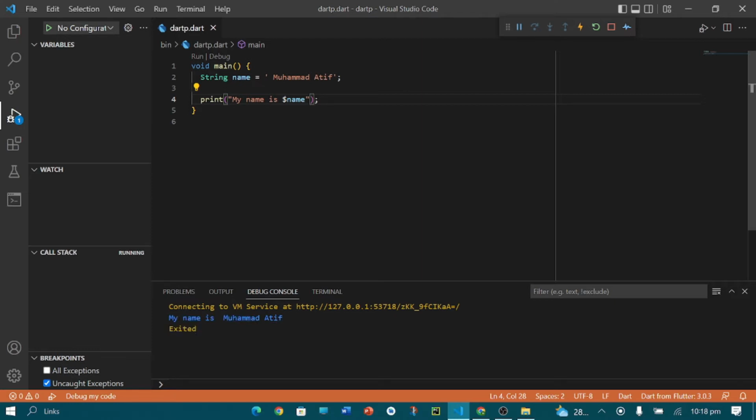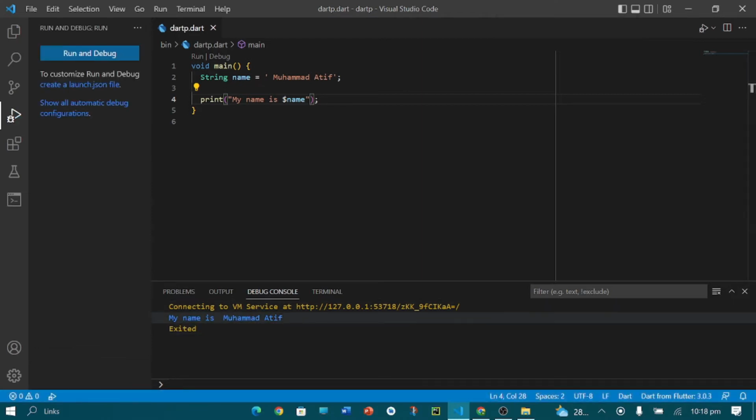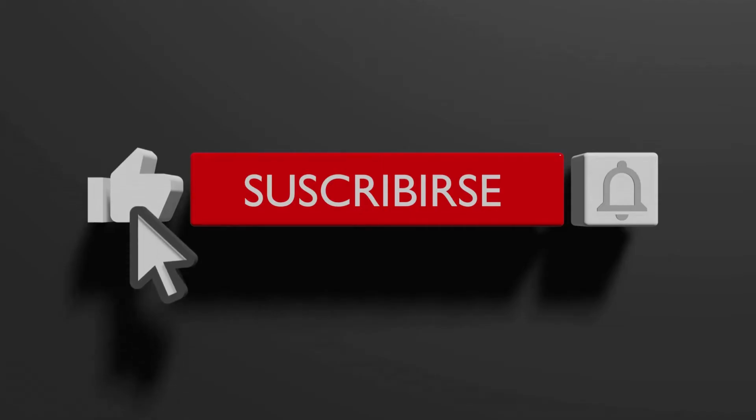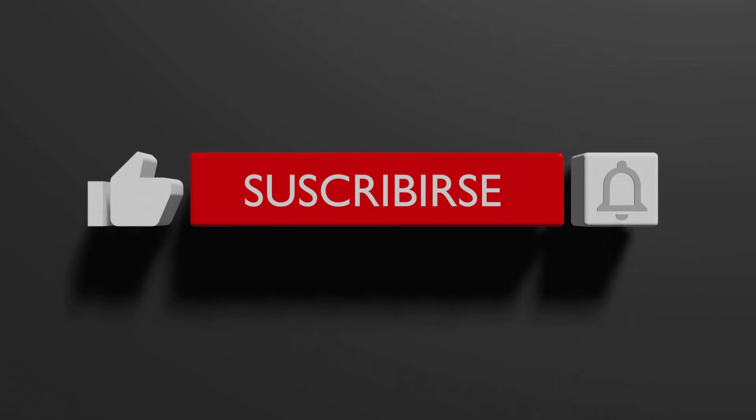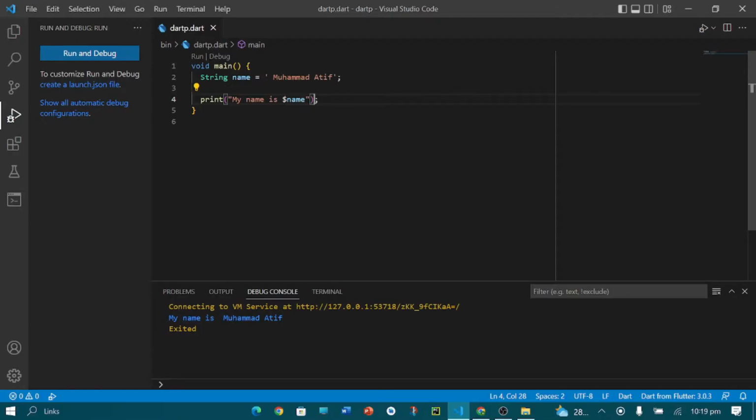When I execute it, it will run with the text I have written in the print statement. You can see here, my name is Muhammad Atif. So in string interpolation we represent a string by adding some values to it. This process is known as string interpolation.